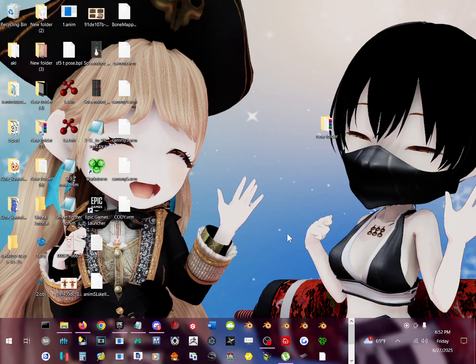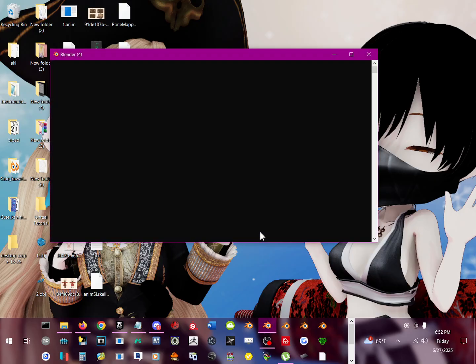Okay, the first thing you're going to need to make this work is a copy of Blender. Now, this program and this workflow requires a very specific copy of Blender. You cannot just jump in and use the latest Blender and then come complaining to me saying it's not working, because it needs this specific type of Blender. And the Blender we are using is Blender 3.00, not 3.01 or 3.02, straight 3.0.